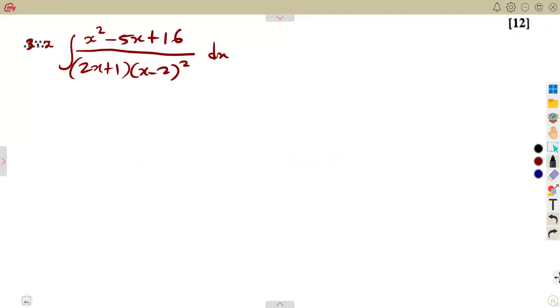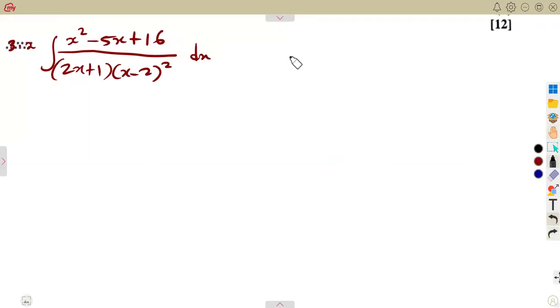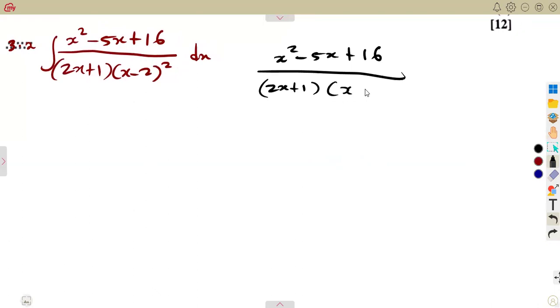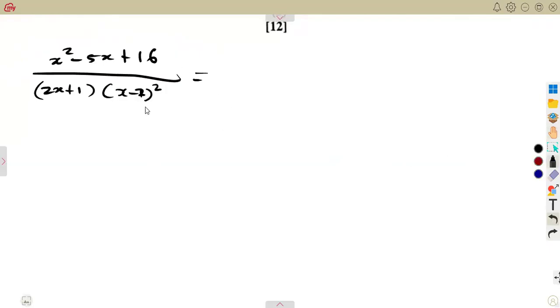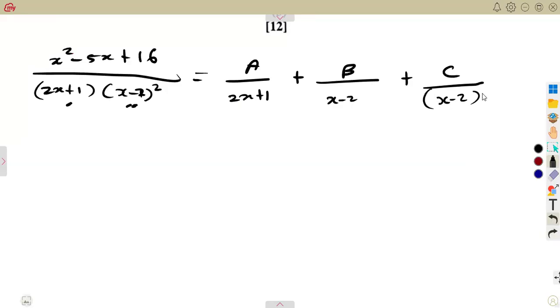So in this case, we are just going to express this into partial fractions straight. That's x squared minus 5x plus 16 over 2x plus 1 into x minus 2 squared. This is just a repetition of the previous question, because we had a repeated linear and a linear. So that is going to be A over 2x plus 1 plus, remember the linear, you start with a 1, so it's B over x minus 2 raised to the power of 1, which is simply x minus 2. Then you move on to the x minus 2 until it is the power that is given there, which is 2.